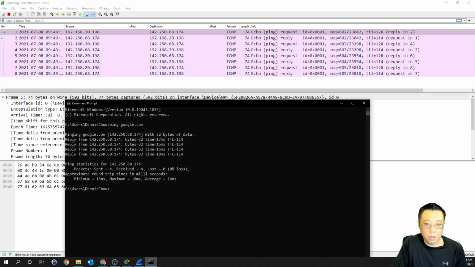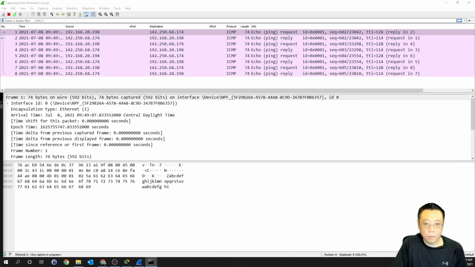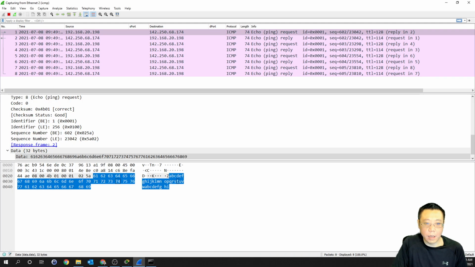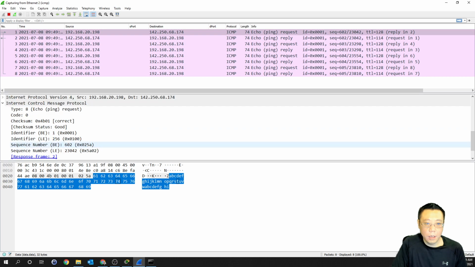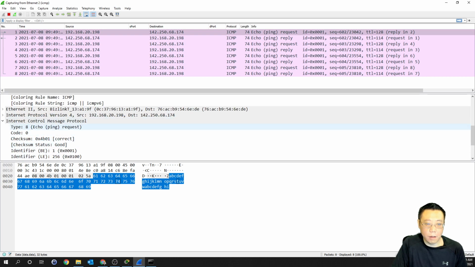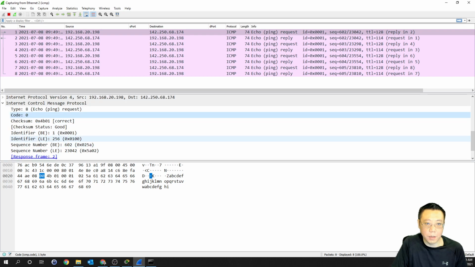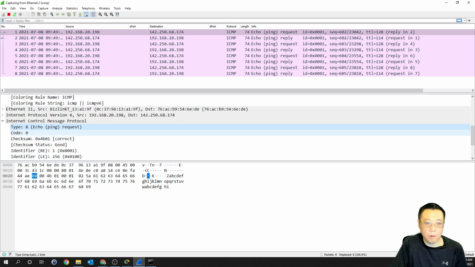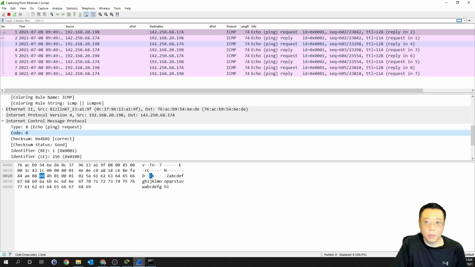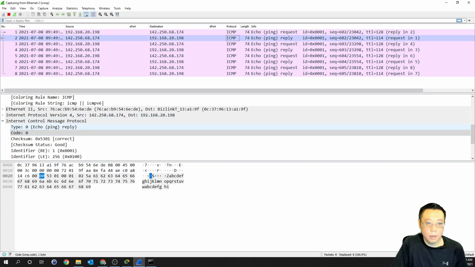So it looks like I have 1, 2, 3, 4 instead of 3. So 4 sent, 4 received. Perfect. And this is what it looks like. It has payload information that is understood at the ping layer, but really at the ICMP layer, I only have a type and a code for echo request and responses. So type 8 is the ping request, code is 0. But here's my reply: type 0 as a ping reply, code of 0.